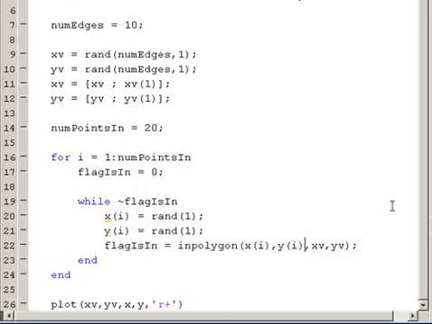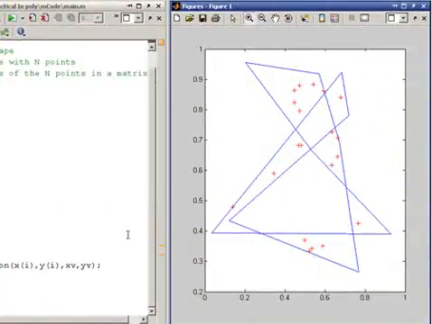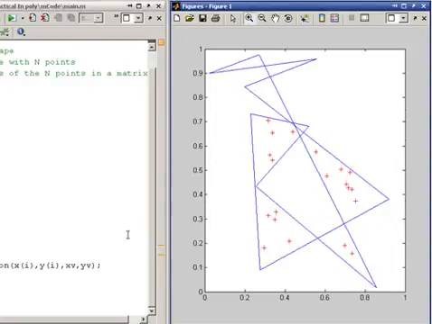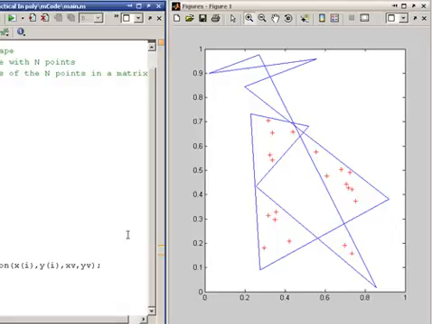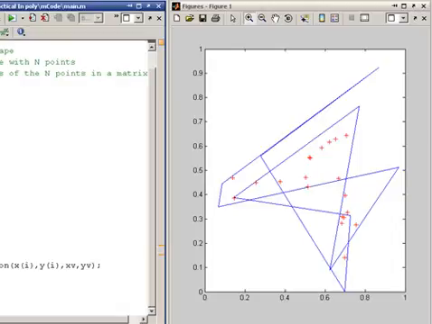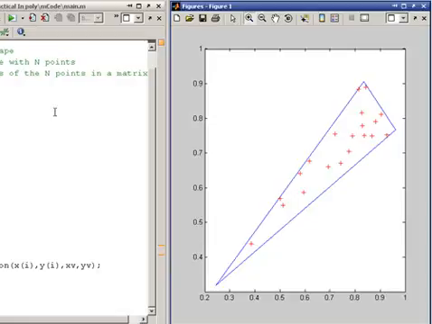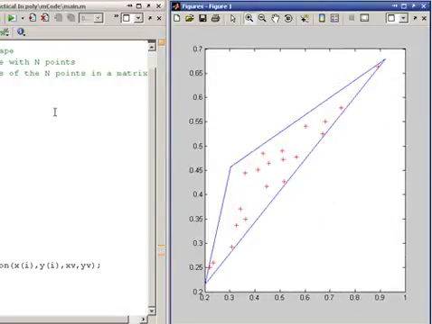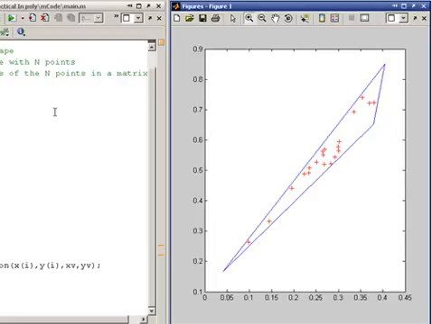Let me save and run this. And there we are. We have solved this problem. Sometimes you get goofy polygons like this that are sometimes in and sometimes out because it's crossing across itself. But if I run again, I'll find a much better behaved polygon. Okay, and I guess I could just make this a little bit easier by setting the value down to 3 so it's a triangle. And that's much saner looking.